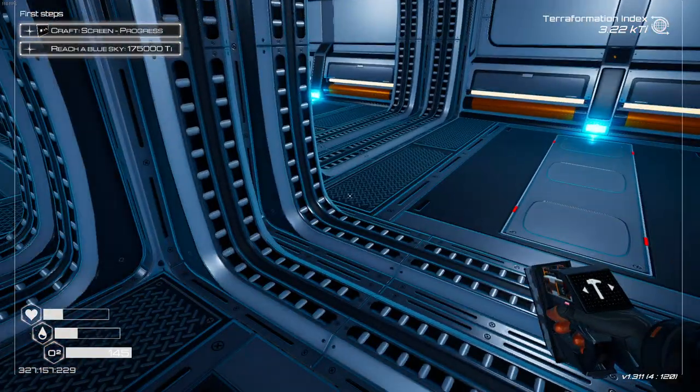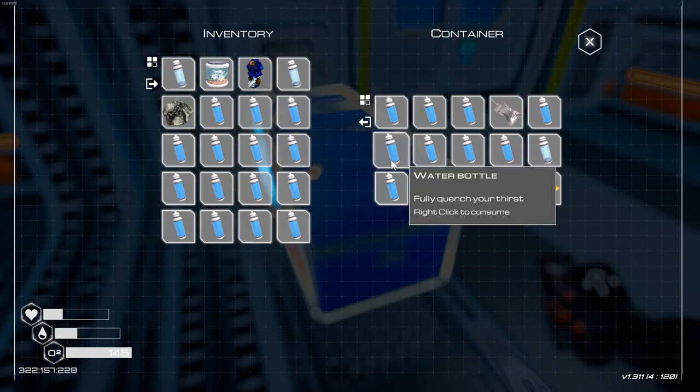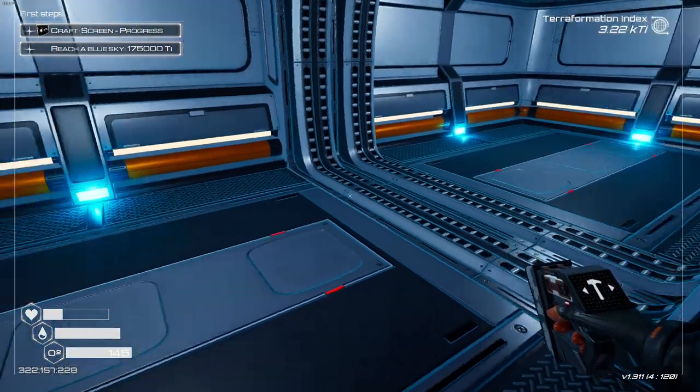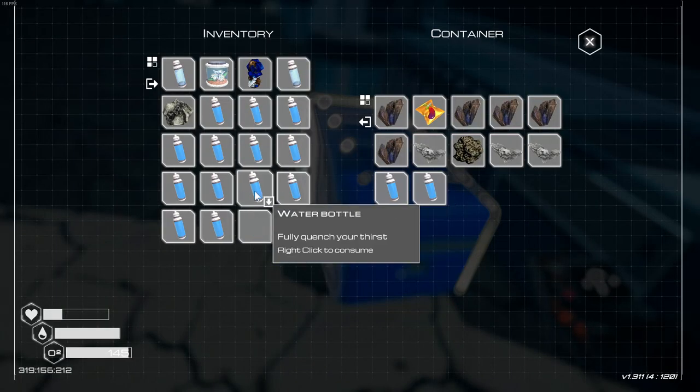That's how you do it. Right, got it. Water. Can't do naught with it. I'll drink one. Veggie tube chew. I can't say it. Water, water, water.